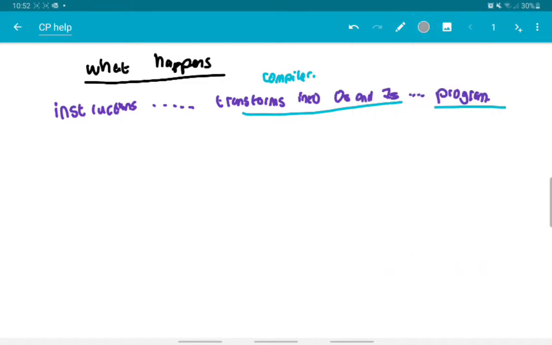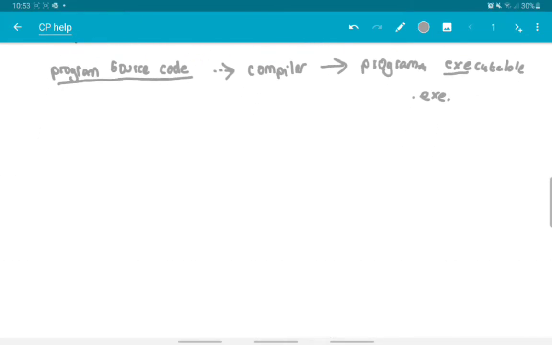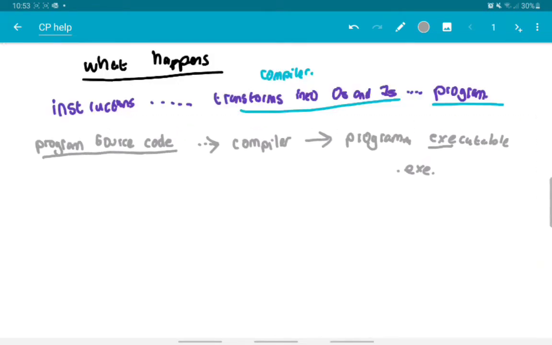Just to say what these are called, this is called the program source code. That's just what you call it. And then the compiler transforms it into what we call the program executable. You can see, because everything's always .exe, so it's the executable. We usually write it in a formalized language, so in C. That's what we've been using. And it's just something that we could pass to the compiler that transforms it so the computer hardware can understand it.